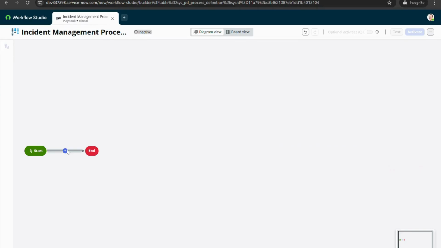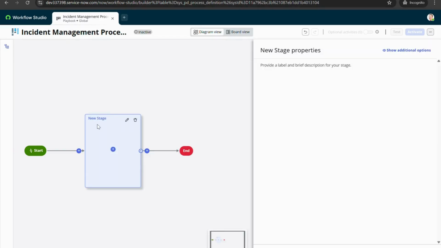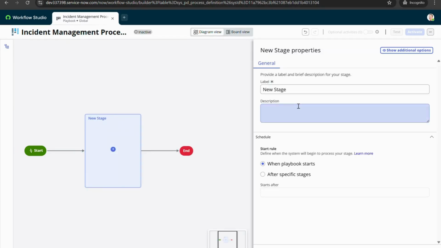Now I click on this plus icon, and I click on this square box. Now you see one window will appear, and here I can define the name of the stage, whatever name I want to give.